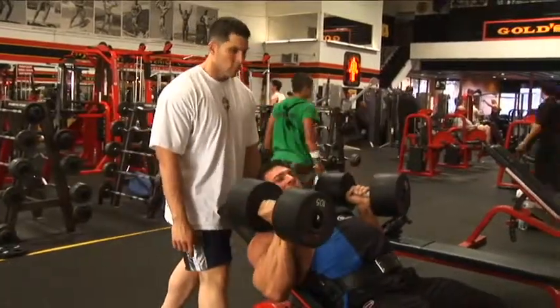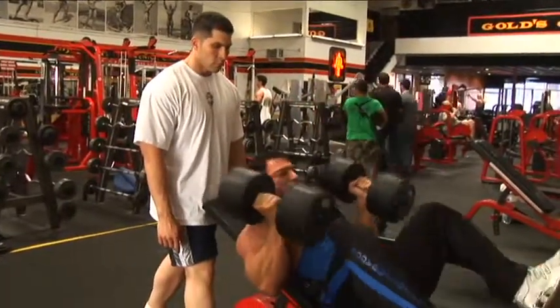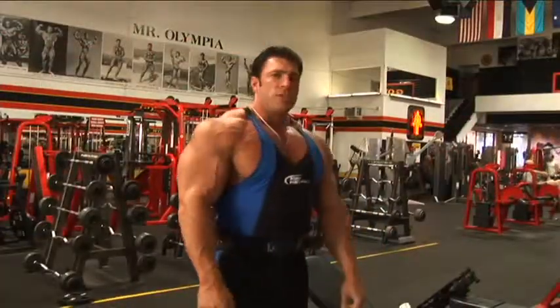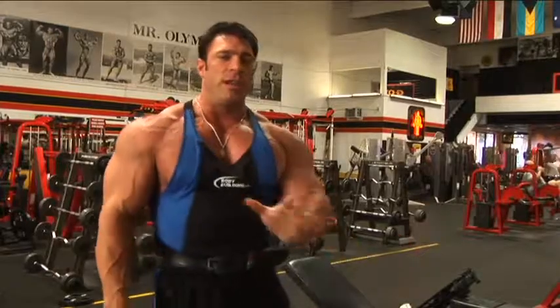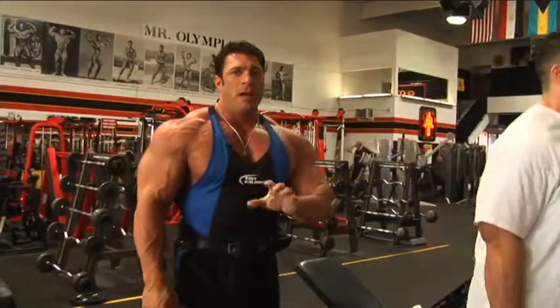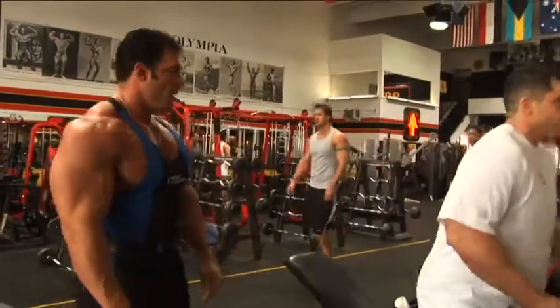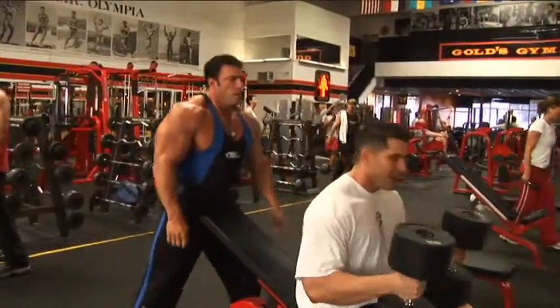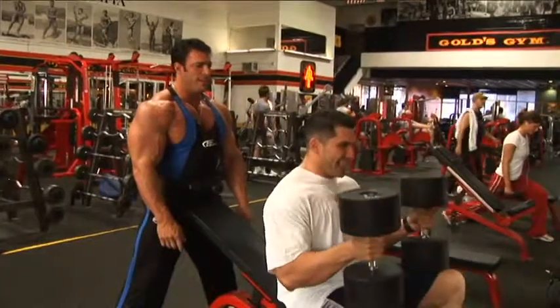You get down the same way you got up. Bring them down, bring your knees up, and you just rock forward. It's that simple. Now, simple as that seems, believe me, guys, when you start getting up there in weight and strength starts coming up, that's gonna come in handy a lot more than you think. Kenny's gonna use that same technique right now.